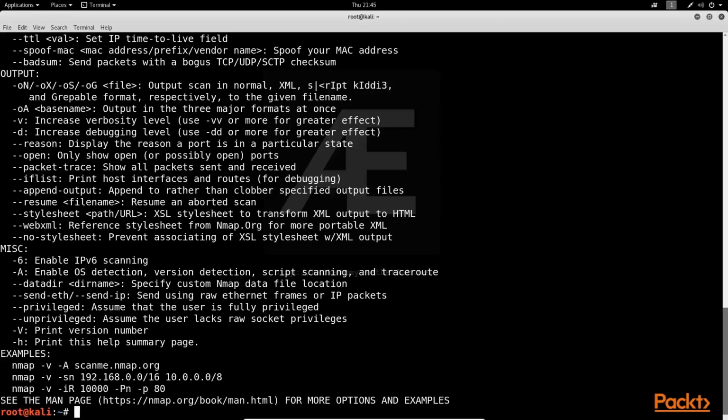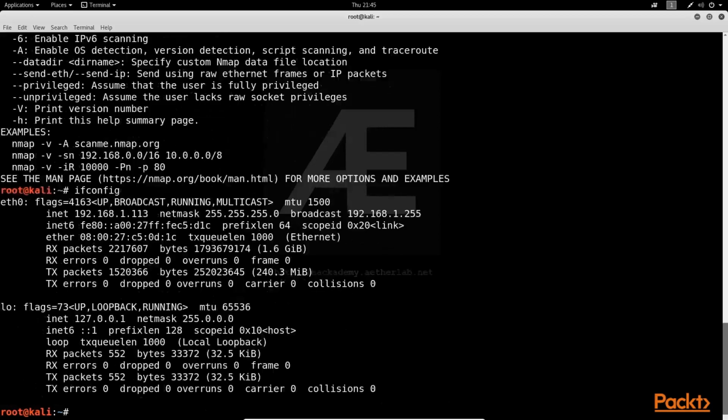But of course, don't start scanning the internet because there are just too many machines. So first, I will check our IP. So you see, this is my IP address, and this is the net mask, which is typical to this network domain.